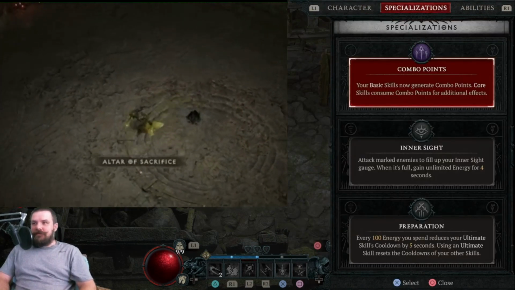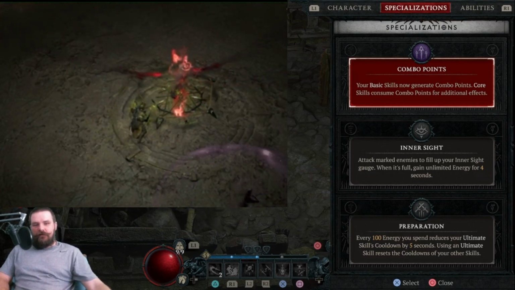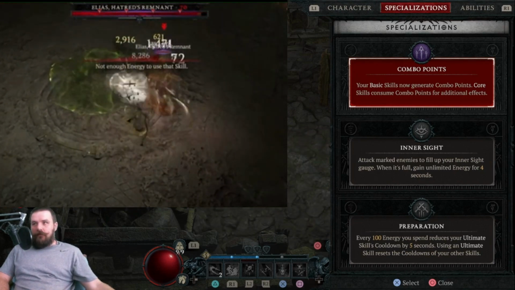Onto our specialization, we are using combo points because a lot of our abilities are in 3s: our aspects, our poison imbuement. This goes really well with our build.